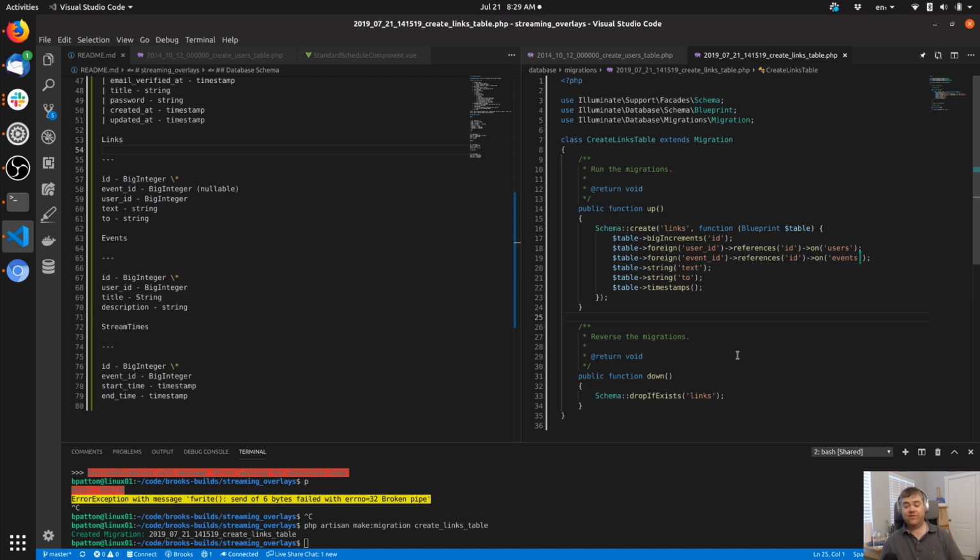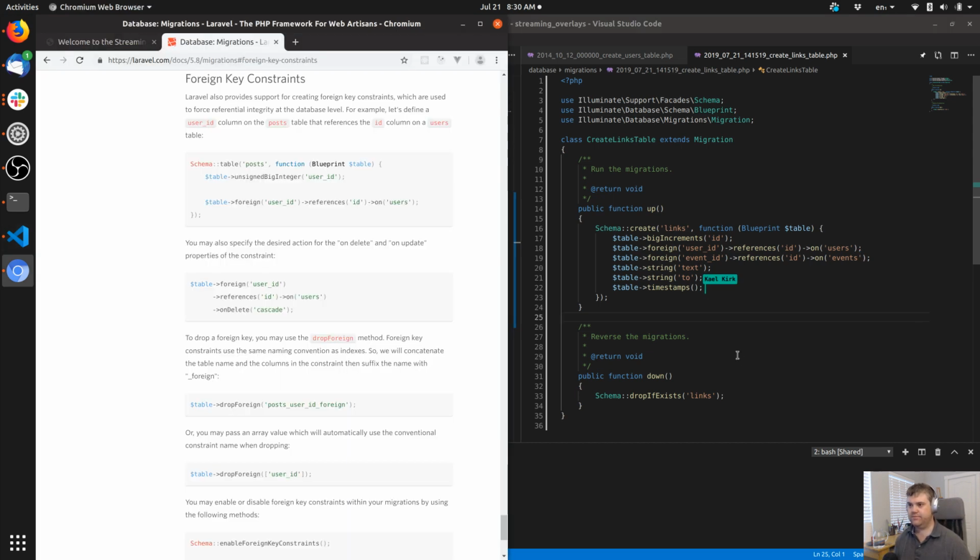Okay. This is one of the benefits of using a relational database, though. There is one other element that we can add in here, which is the on cascade delete. Yes, I did see that. So on delete cascade.